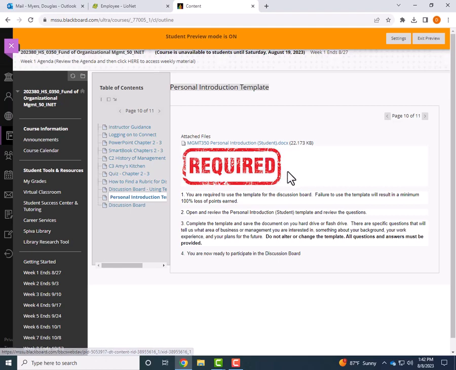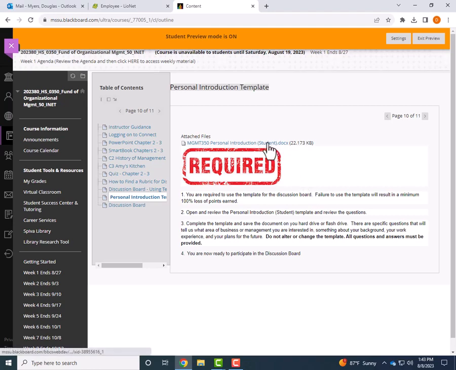One other brief thing on discussion boards. Discussion board original posts are due on Wednesday of the week by 11:59. If you do not do an original post by 11:59 on Wednesday of the week, there's a severe penalty. After that, by the end of the week on Sunday, you can make replies to 2 other classmates. But missing the original post deadline is not good for your grade.